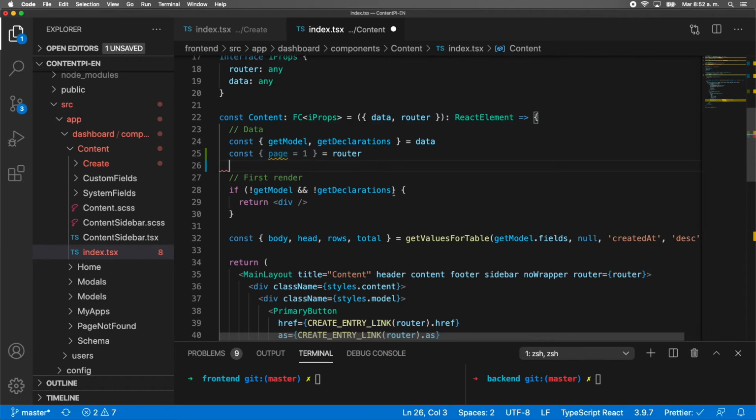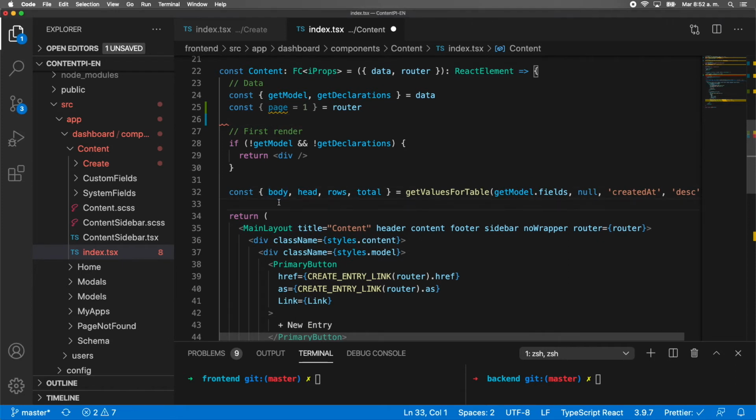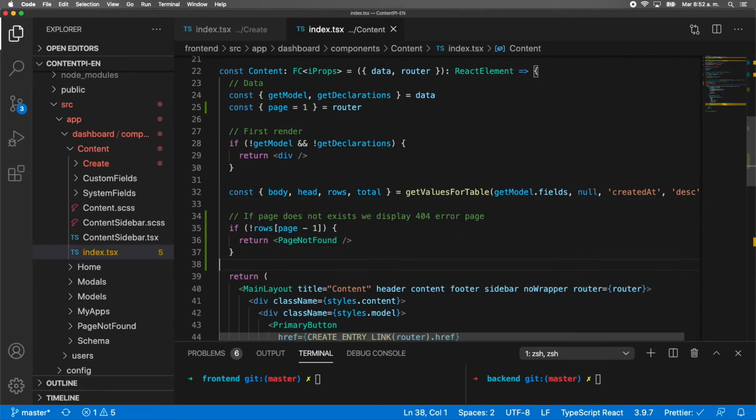By default, the page is going to be number 1, so if we don't have any page specifically in the URL, by default we choose 1. And then in here, if the page doesn't exist, for example, if we just have like 12 or probably 15 entries, that means we will have 2 pages. But if someone tried to access the 3rd page that doesn't exist, then we are going to display a page not found.